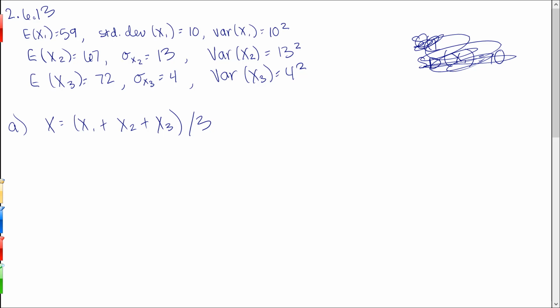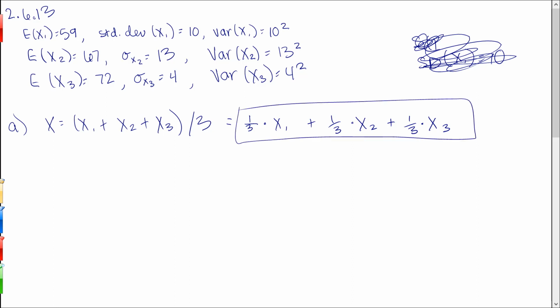So for part A, it tells us that we want to make a new random variable, which will be the average. So we want to add up all three random variables and divide by 3. Now, if you are going to use our rules, you need to rewrite that a little bit. Instead of x1 plus x2 plus x3 divided by 3, we only know how to do rules that look like this. So we can say that would be the same as multiplying each one by 1/3. So this is really 1/3 times x1 plus 1/3 times the random variable x2 plus 1/3 times the random variable x3. That's how I want to think about my new random variable, so I can use my rules.